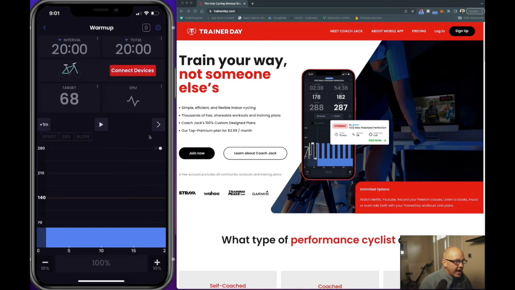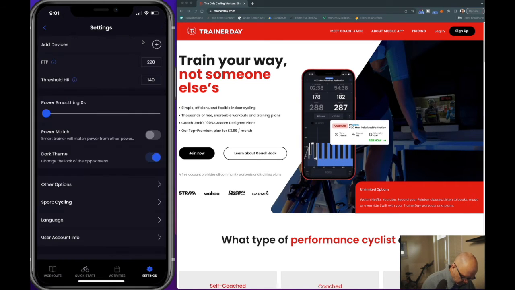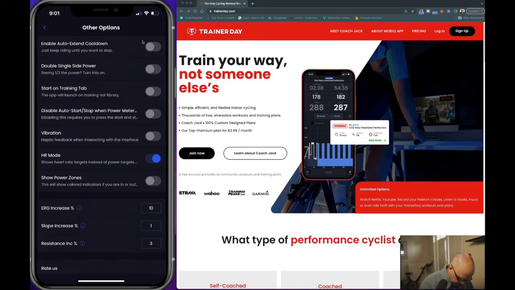When you're in heart rate mode, now you see right here your current BPM, or beats per minute, your heart rate, and over here you see your target heart rate. It doesn't change the device much, and it doesn't change how things work. It does show you your heart rate here. My threshold heart rate is 140, so it's just a change in focus. The way the device actually works is all pretty much the same. It's just a different kind of view on things. So, okay, that's heart rate mode.